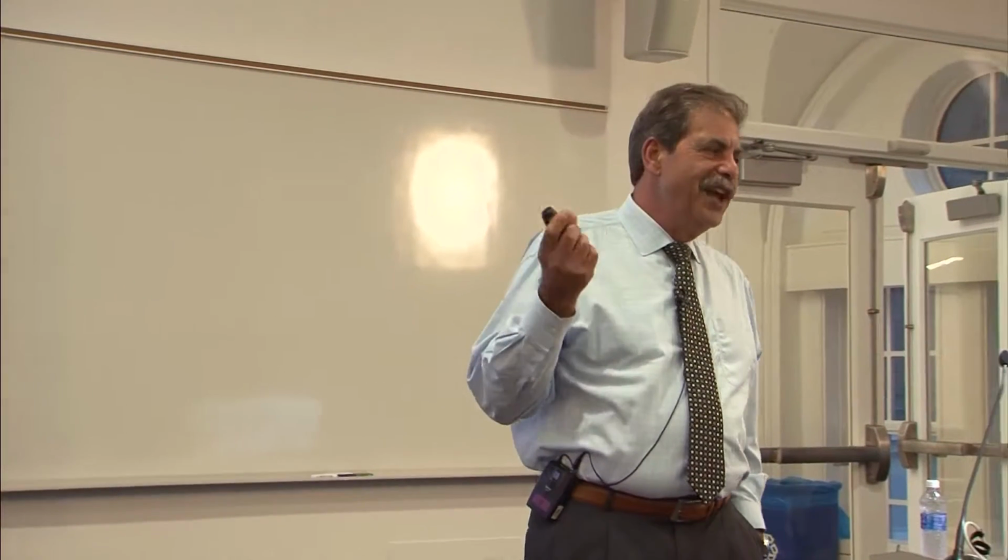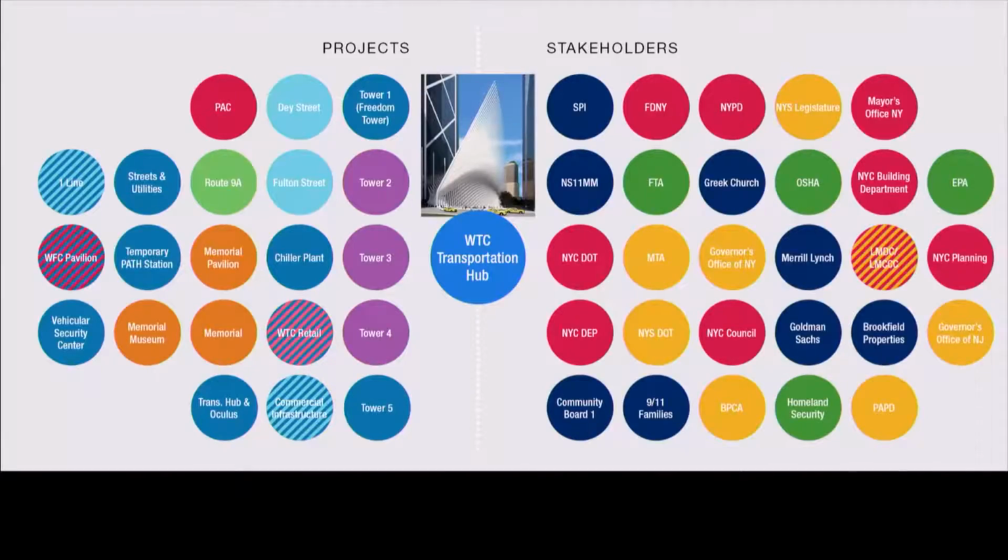Then you've got the stakeholders. This is the meat of it. These are the people who are making the decisions and impacting the way you progress the work. So the decision makers, they're public, they're private, they're municipal, they're state, they're federal. They're sources of money, sources of policy, and sources of pain in terms of getting these people together to agree on how to move forward.